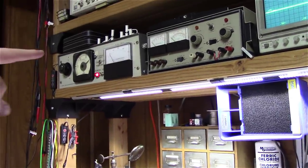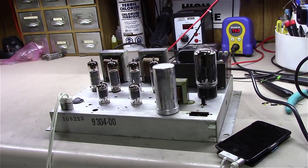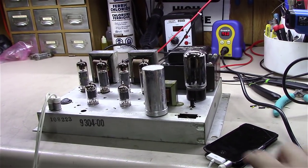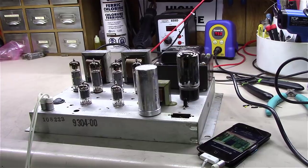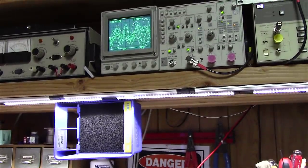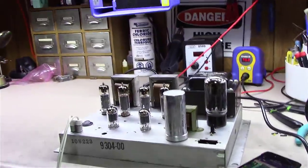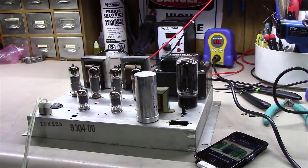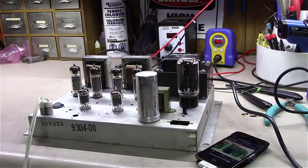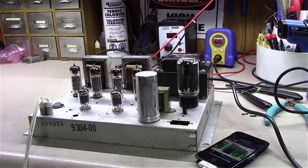Okay, we brought it up on the variac over here, and believe it or not, it powered right up on the first try. Ran a sine wave into it. Everything looks good. And so I thought I'd just see how this thing sounds. Transformer nice and cool. No issues whatsoever there.